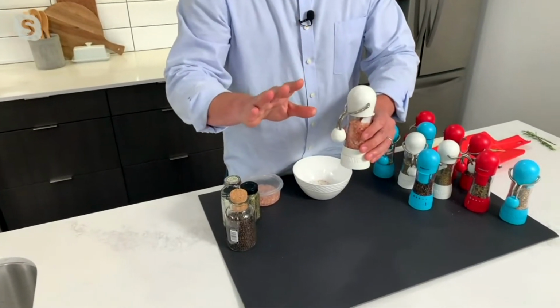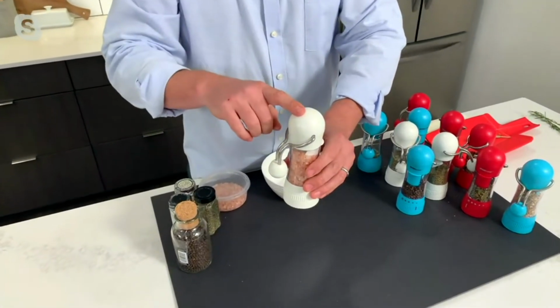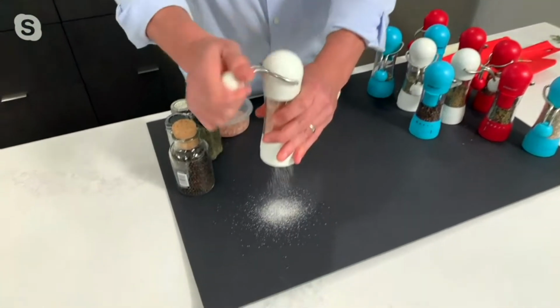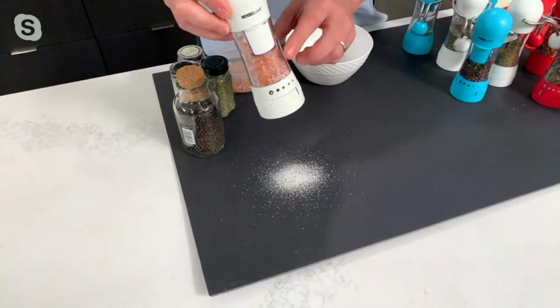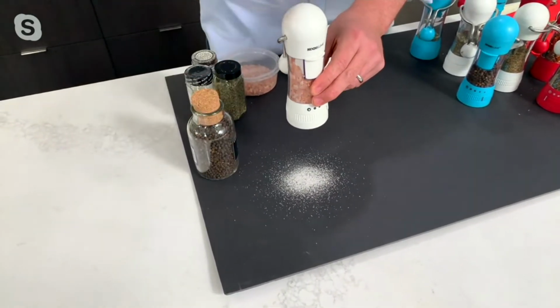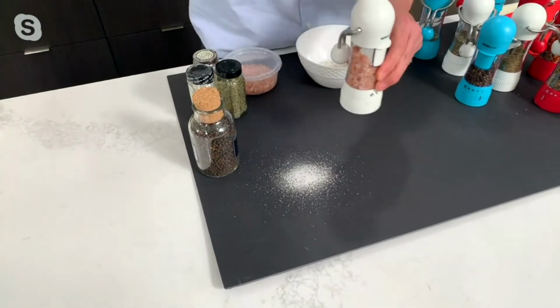35,000 sold, by the way. And this is on the QVC price of $33. That's what, $16.50 each. So it's a great price. And we have colors. If you're doing pink Himalayan salt or peppercorns, you're going to need to grind this. These are your grinders. Let's go through colors, and then I'll do some demonstrations for you guys.